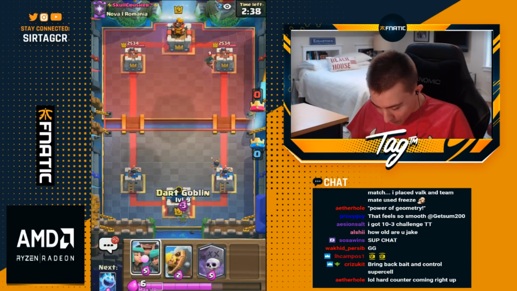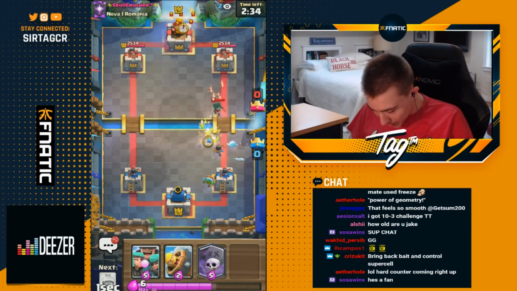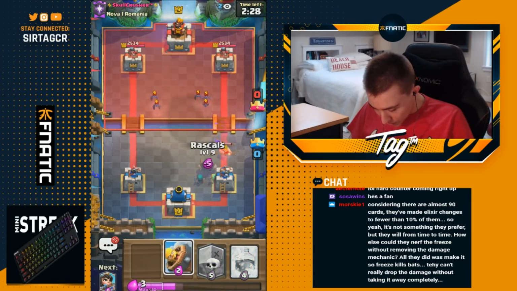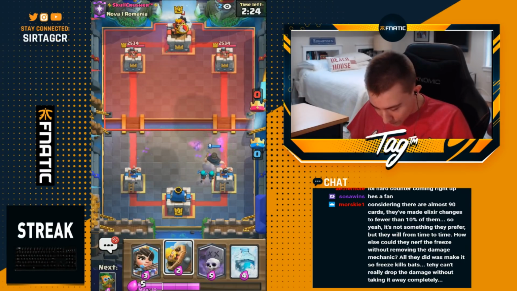End up going for a Dark Goblin here. Ice Spirit, Skeletons, please. So the Bandit dashes towards that instead. Doesn't even dash. Wow. So he's going to have bats. Alright, cool. Definitely worth Rascaling here. Didn't want to Rascals until we baited that out.